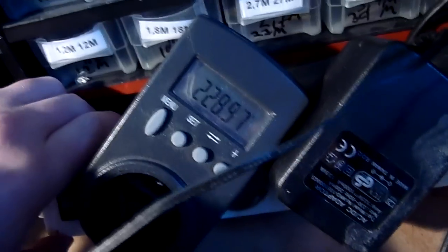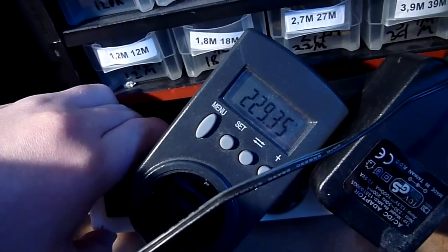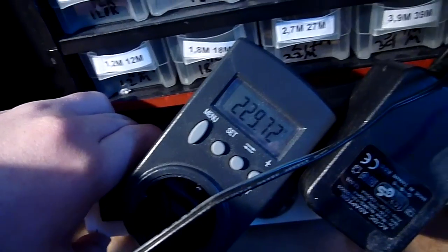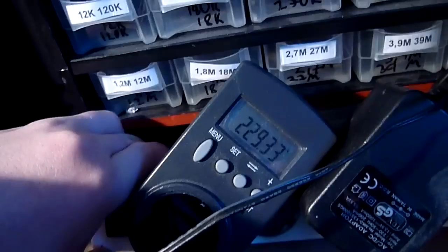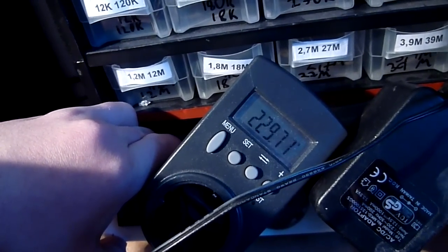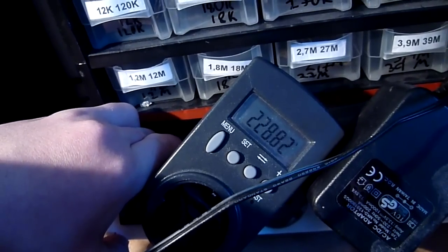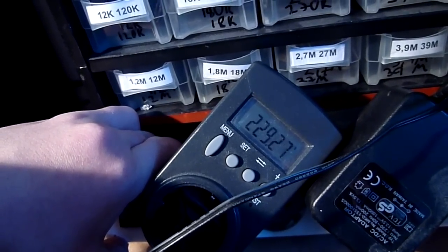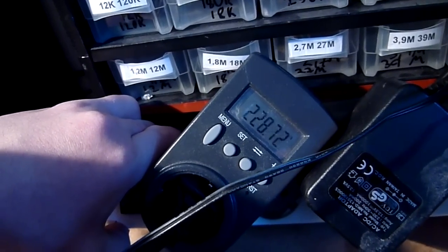And then I set my grid meter to voltage, and right now it's at 229 volts, which is fine, but it would sometimes drop down to like 223. So I kept an eye on it, and sure enough, the amplifier is running so close to its limit that when the grid drops by just like 7 volts or so, it would start clipping because the transformer can't keep the voltage up.